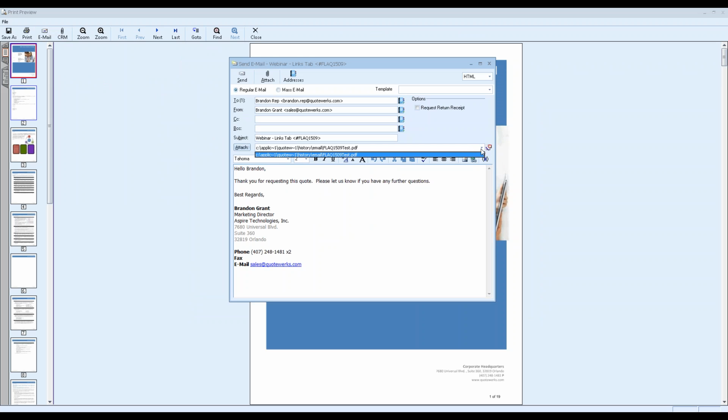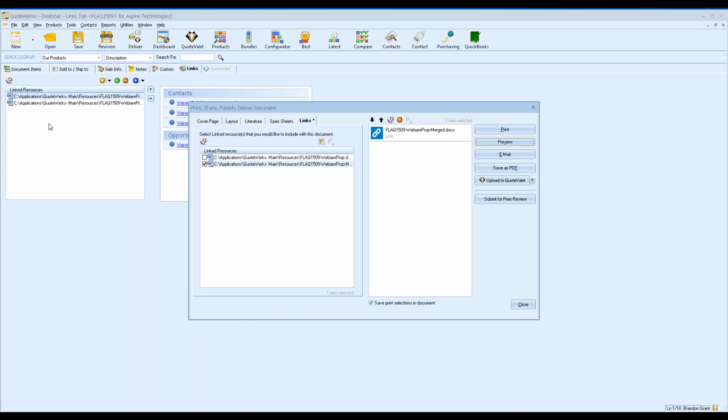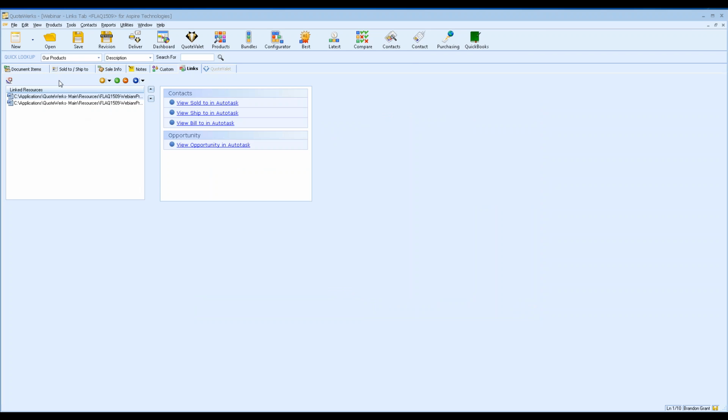And then when we do the email, you'll see we save it out as a PDF. So no matter what, we're going to save it out as a PDF for you. Again, just to save you some clicks instead of having to go through the email, save as PDF, and then send it out. Anything that you attach here, like I said, if you have another PDF or another Word document, we'll merge them into those PDF files. So there's a couple settings that I wanted to mention for this that can be important.